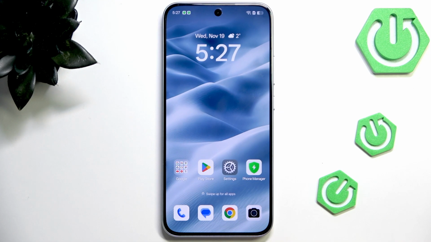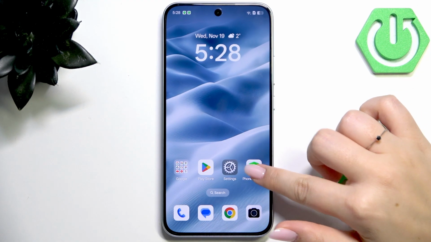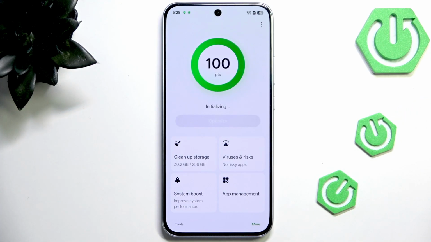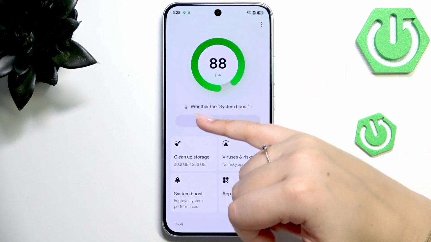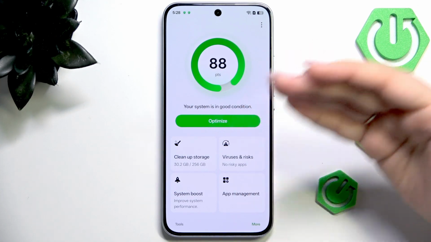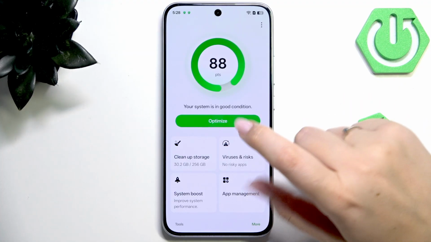Another thing which we can do is to use Phone Manager. That's its main purpose, I believe, to simply clean our device. And I highly recommend to do that. So let's find Phone Manager. For sure you've got one because it is pre-installed by the developer. So find it. First of all, you can tap on Optimize. Basically, after scanning your device, will show you this option, so you can do it.